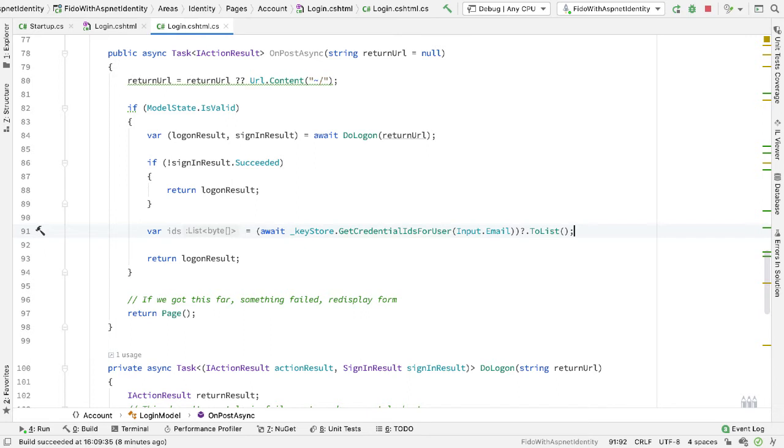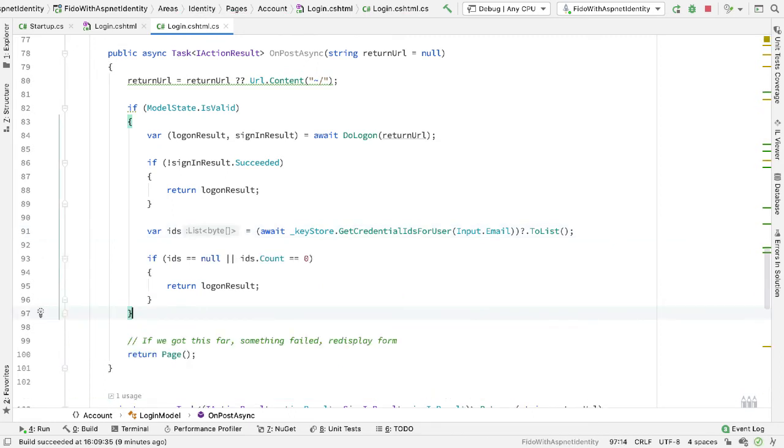So a given user may have multiple devices associated for them. So we pass in the email, we're using that as the user ID, and we get back the list of all the registered devices for this user. If this list is null or this list is empty, then there are no registered devices. And in that case, we just do what we would have done normally. Again, we just return logon result and behave as if we knew nothing about Fido.